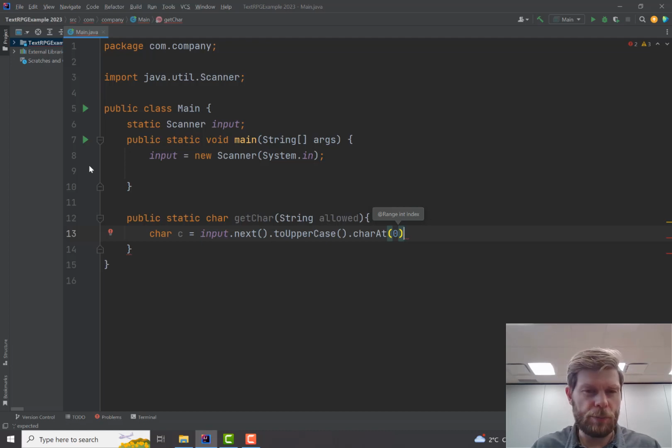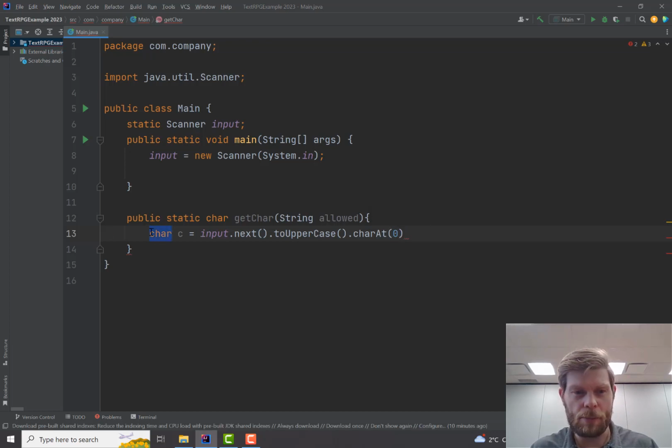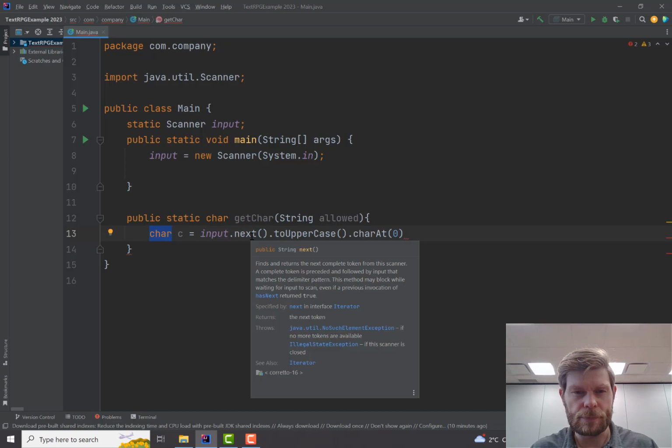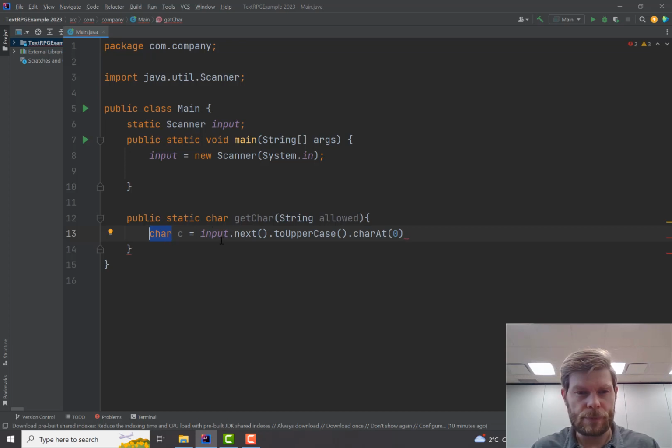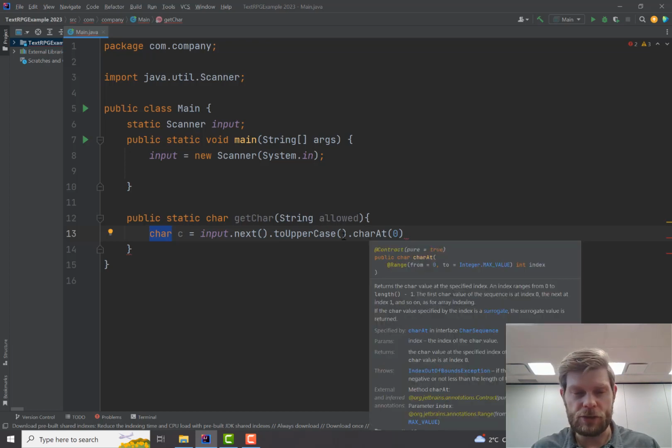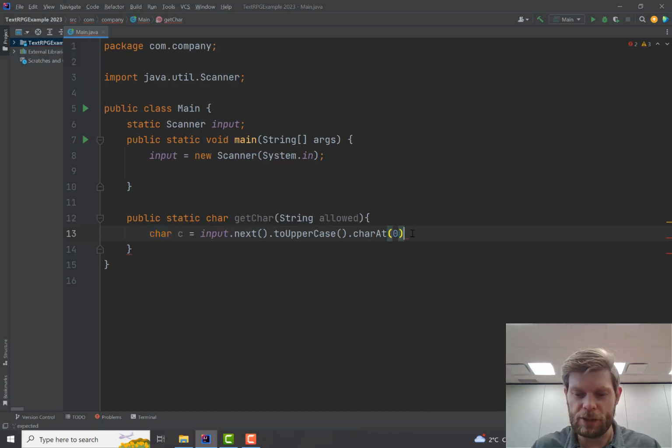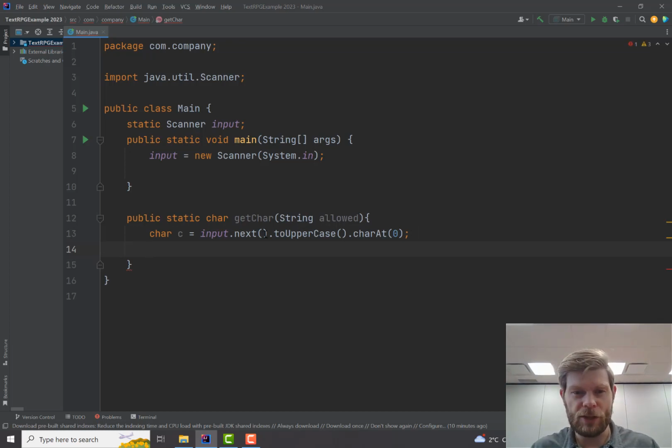I can make this even better if I did something like this. The issue here now is if they enter nothing, it'll still break. I'm going to leave it like this for now, and you can work on that. You might need to get the string, which can't break, and just check that its length is adequate before you do char at.